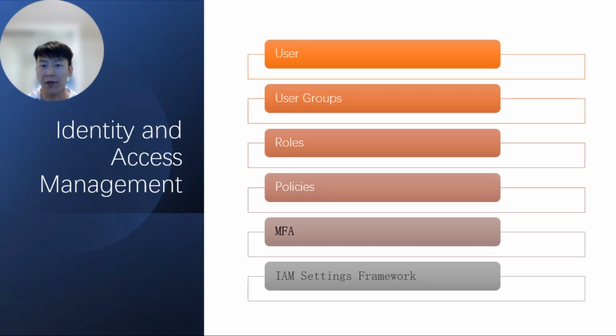Hello everyone, I'm Yunqi. I will introduce the design of the identity and access management in this solution. We use the IAM system in AWS to manage the access of the resources by different users. I will introduce that with the users, user groups, roles, policies, MFA, and a framework.